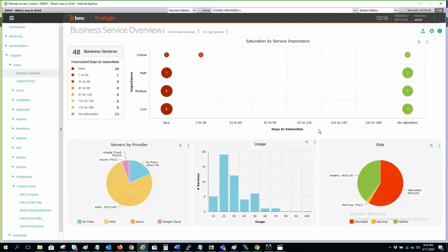The reason is that now we are taking into account a larger historical data set to recompute all the indicators, and the net effect is that everything is evaluated on the basis of a larger amount of data, and we are able to do a more precise forecasting for the saturation related to business service view. So with that, I'm done with the demo part.